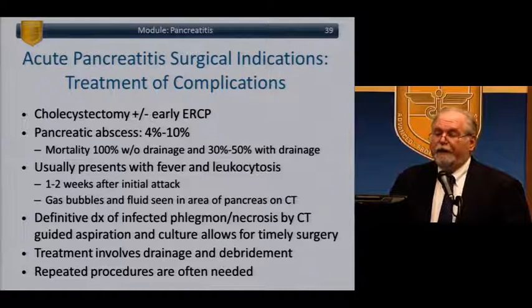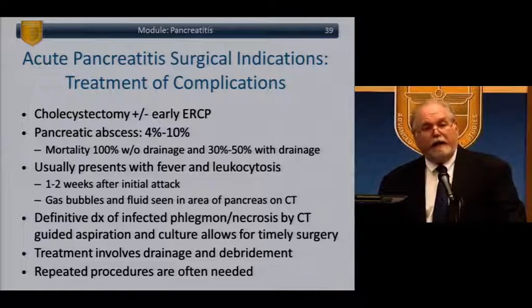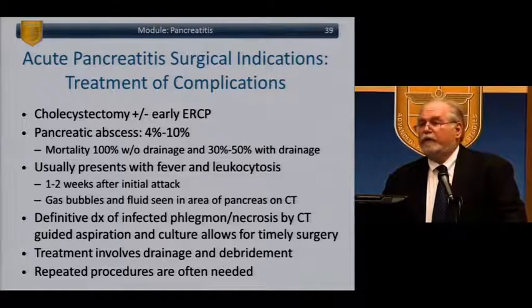Surgical indications: when to do a cholecystectomy. It's currently recommended that for acute biliary pancreatitis, the cholecystectomy be performed at the time of the first admission if the patient is stable enough, after the enzymes have begun to normalize, and that the duct needs to be evaluated either by preoperative ERCP or intraoperative cholangiography, even though the chance of there being a residual stone is probably 10% or less.